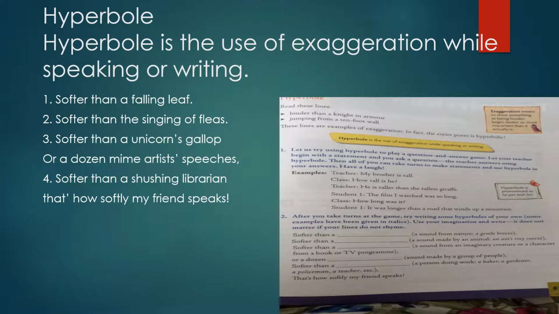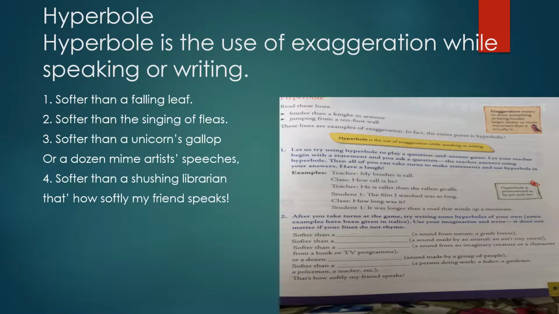So students, listen, let us try using hyperbole to play a question and answer game. Let your teacher begin with a statement and you ask a question. The teacher answers using hyperbole. Then all of you can take turns to make statements and use hyperbole in your answer. Have a laugh. This exercise is, I am reading from your book, page number 81.